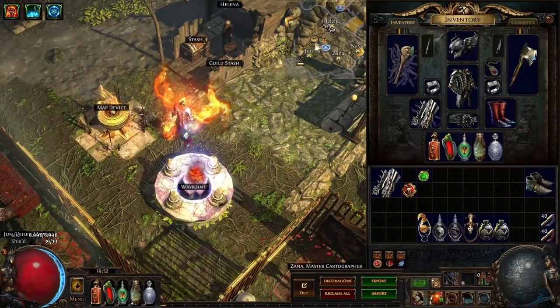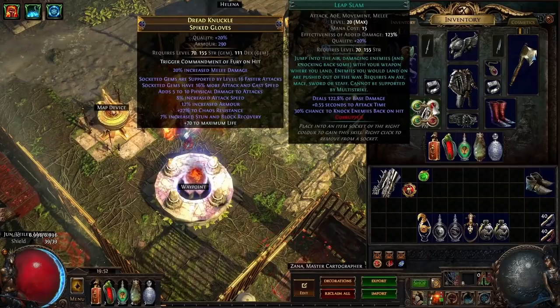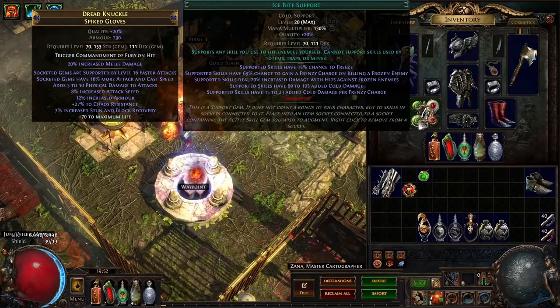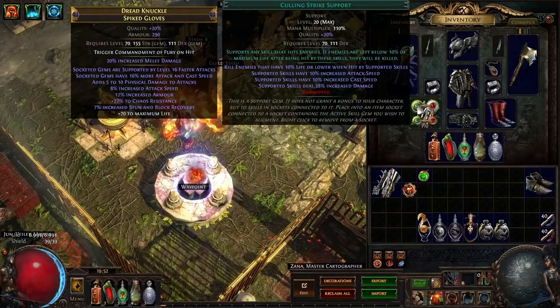For Leap Slam, we're gonna use melee gloves, it needs to be Elder Spike gloves. Elder mods there providing faster attack support and more attack speed is a huge bonus to Leap. And faster attacks being on the item grants us the possibility to add one more support gem. As support, we have Fortify for a bit of defense, Ice Bite for 15% chance to freeze, and lastly, Culling Strike support for 10% attack speed, and when a boss has 10% or less health, it gives us the ability to kill the boss with a single leap.